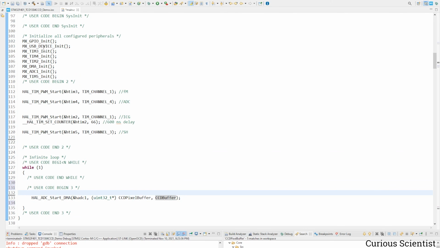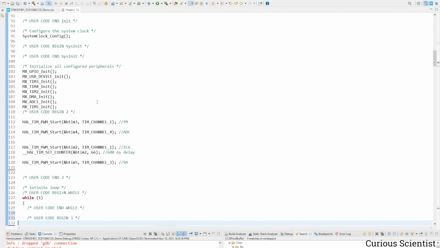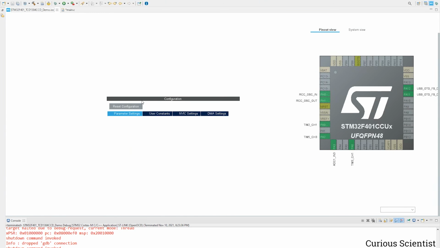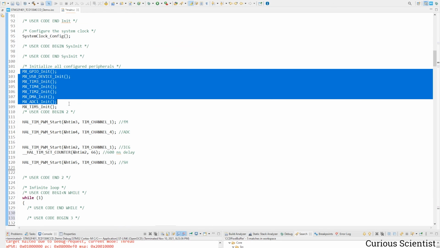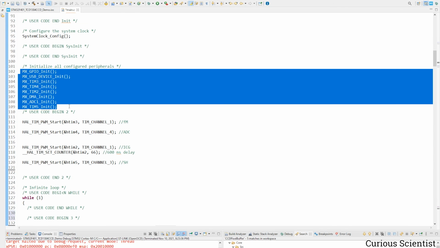And I just rearranged something here, but what is very important is the DMA always has to be initialized first, and then the ADC. So whenever you go back to this part here, you modify something and you press save, then this part of the code is automatically regenerated.